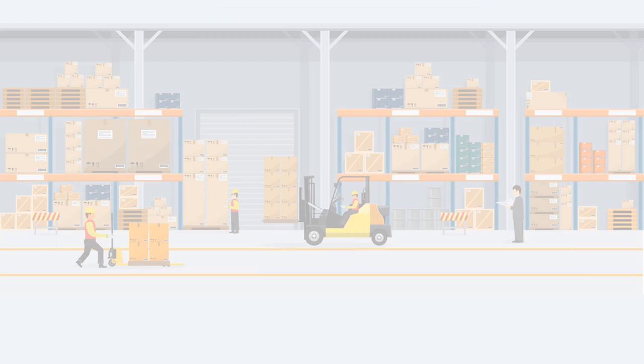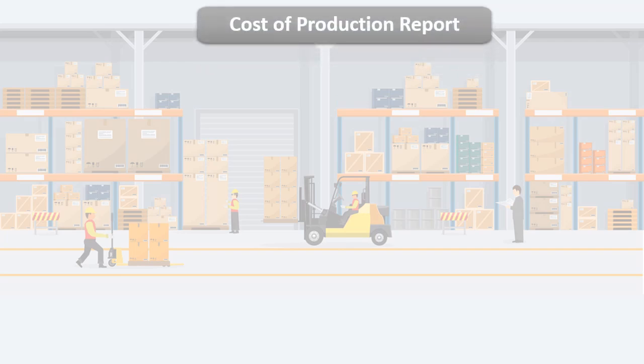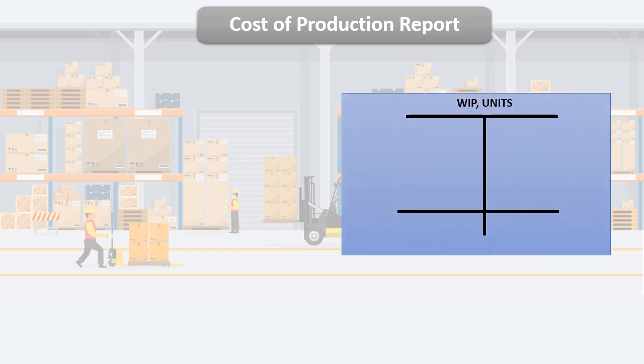Okay guys, if we are still confused about the difference between quantity to be accounted for and quantity accounted for, we can use the help of a T account. Because we are talking about quantity, we can make a T account for the WIP in units. Let's put the available data there. On the left side of the WIP in units, we have the beginning balance, then the started in process, then the transferred in. On the right side, we have the ending balance, and then the transferred out.